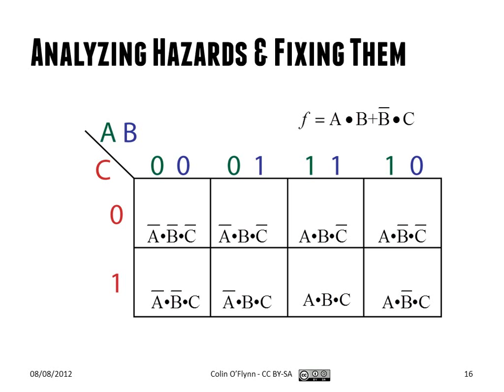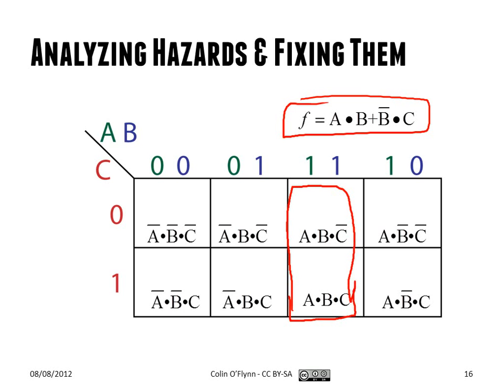So how we analyze hazards and fix them is this: the function at the top is that circuit. I've taken the circuit and drawn it in a function form. If we have A and B plus B complement and C, so we had the inverter on B, all you do is simply draw this out as written in the K-map. The K-map is saying A and B, so A and B is this group here, and again, we write the terms exactly as they are, and B complement and C, so B complement and C is here. And you can put the ones down if you want.